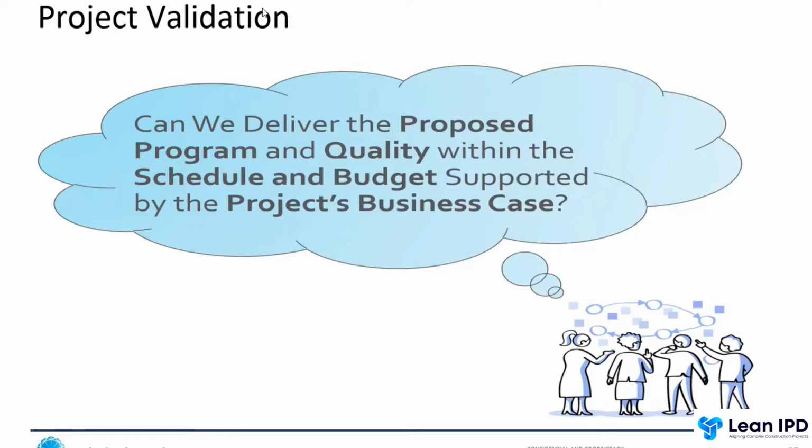So usually in construction, they say you have schedule, budget, and quality. You can pick any two, but you can't have all three. And this validation process is about working through the design options with the team to get to a place where we actually can have all three. And I add a fourth, which is the program piece, which from a net present value, the ability to generate income, the program for healthcare is the number of exam rooms, the number of operating rooms. They're the economic drivers of the project.